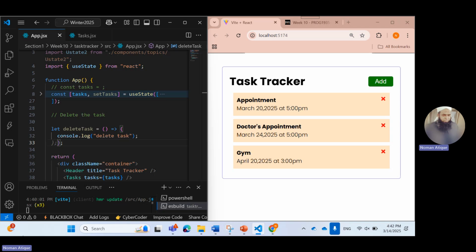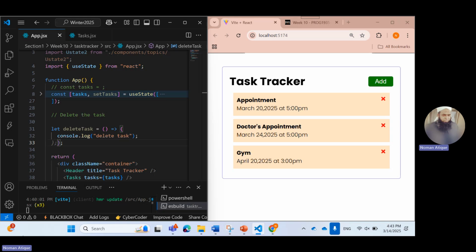I want to pass this deleteTask to the tasks component, and this tasks will actually transport this function to the task, because which component is showing this one, actually task. Remember everyone? So this function will come from here to here and from here to here, and ultimately in this task somewhere with the X I'll have to execute it. Are you guys getting that one? It's a function that will be transported.